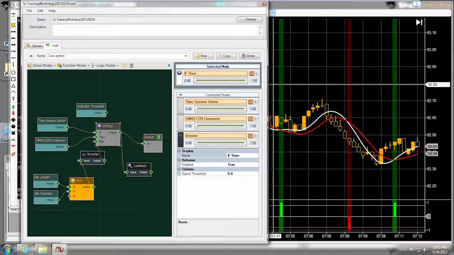All right, so Richard. So Richard's saying, I think that sucks up a lot of CPU, doesn't it? I'm not sure what you're referring to, Richard. Maybe you're referring to having the BloodHound template loaded on multiple charts.